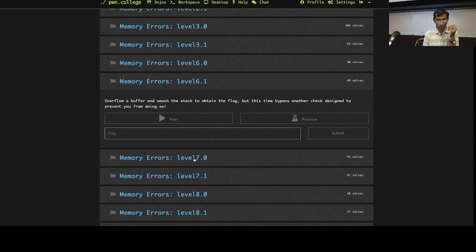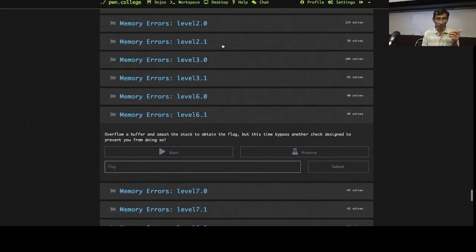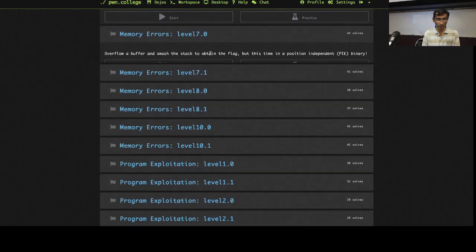So the pwn tool is essential once you move from levels 3 to 6.